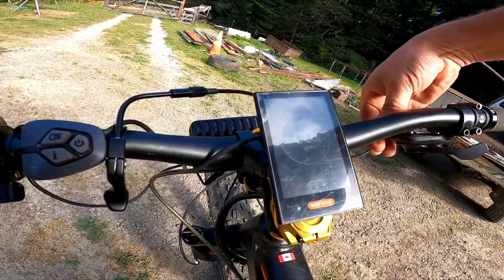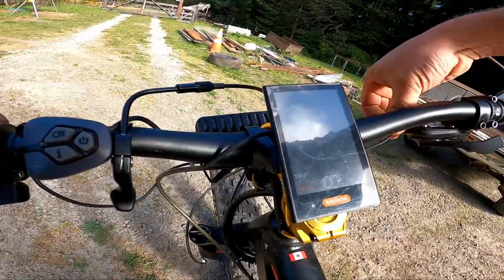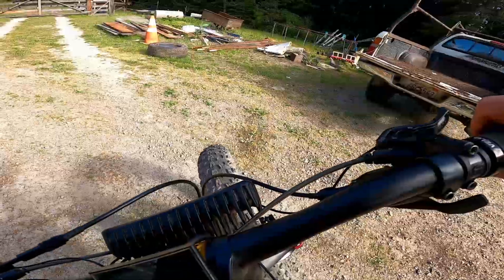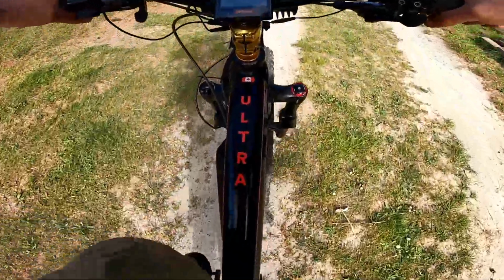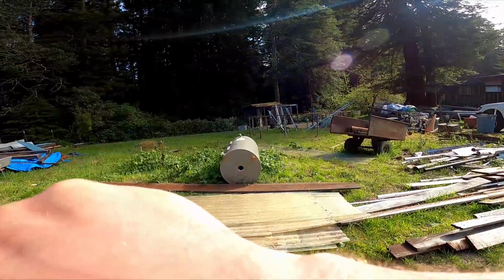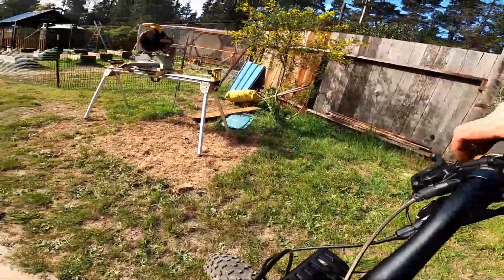Actually, no, we need to come farther out. So let's see how much we've got there. That might be it. Jeez, that's got a lot of torque. Let's see, which way is it jumping? Not quite getting up there, so gonna need to do a derailleur adjustment so that I can get into my top 50. I haven't even checked the fork out yet.